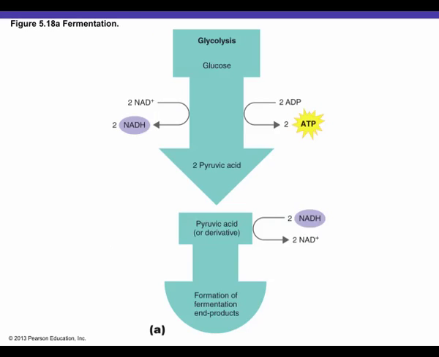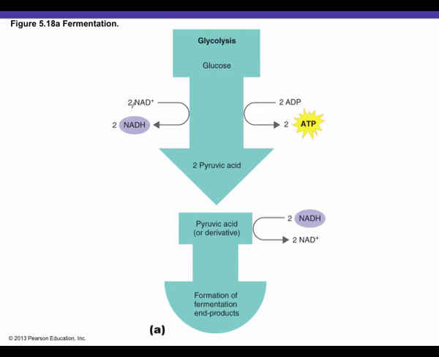Now let's look at why this even happens. Right? So here we have glycolysis. Glycolysis goes to pyruvic acid. We've made our ATP. This goes on to do some sort of cell work, and then eventually goes back and becomes ADP again, right? This is kind of our limiting factor. NAD plus oxidizes glucose and becomes NADH. Normally, in respiration, NADH goes off to the electron transport chain, remember? And over there, it becomes NAD plus, and then it comes back. So we can complete our cycle.